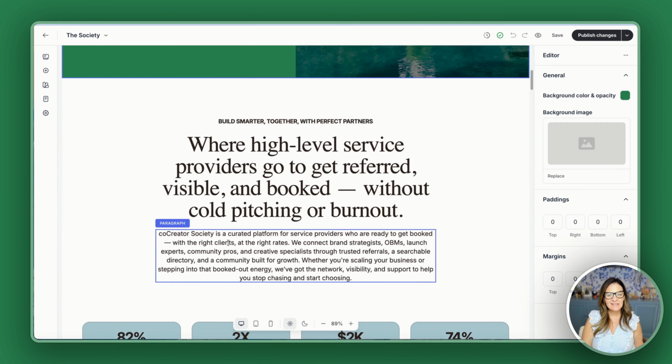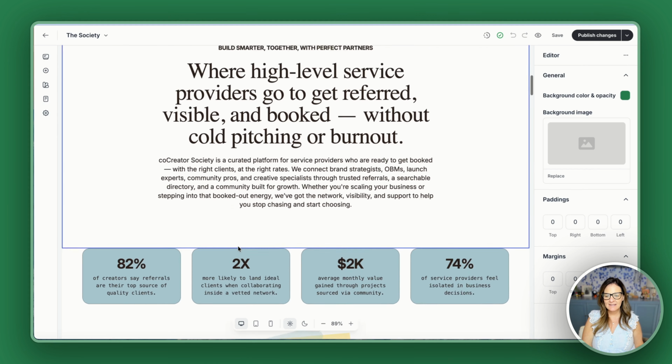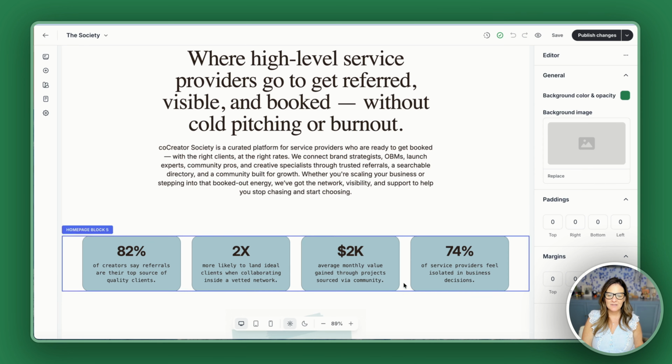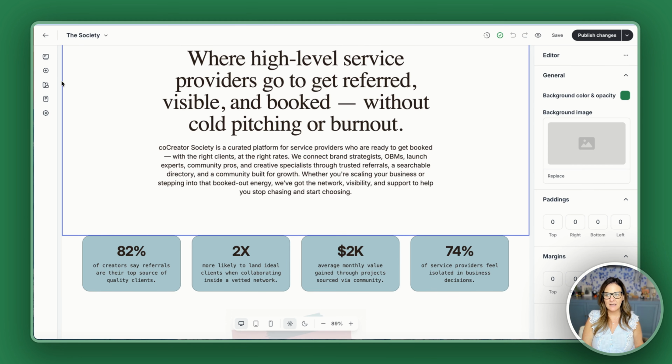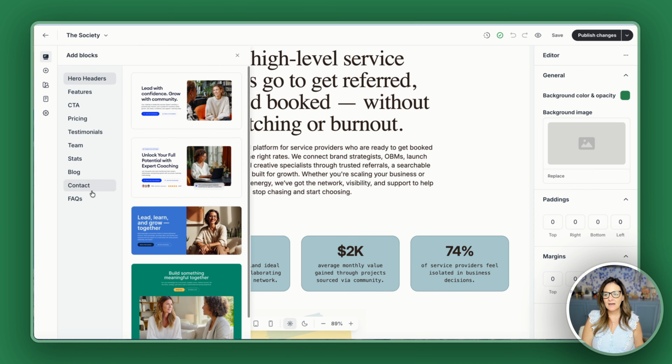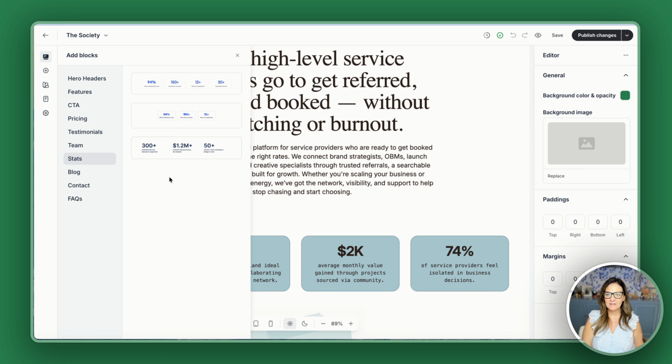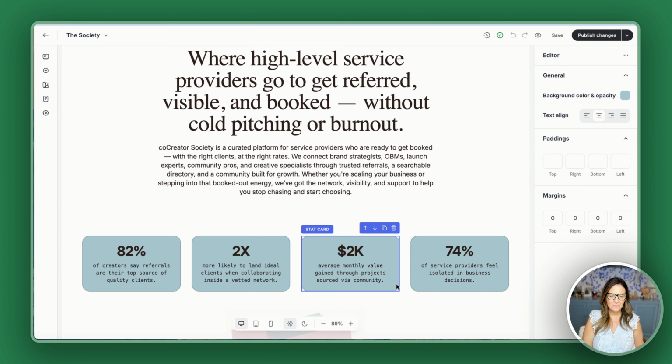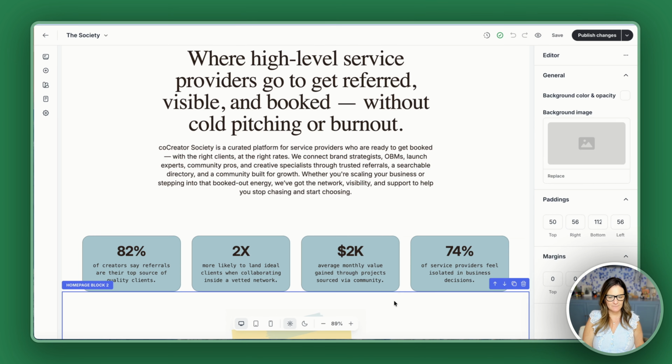Next, I picked some simple blocks to just add text in, and I grabbed this really fun block here. If you come back into blocks and you look at stats, there's all kinds of really fun stat items. I went with the second one here and added an option in, and then I just made adjustments so that it matched my brand colors and font. You can see when I click on one, I can change the background color. I can actually add an outline to it. There's a lot of really fun things to do here.